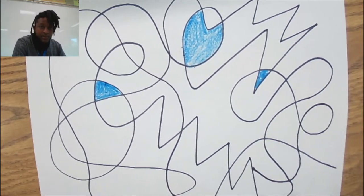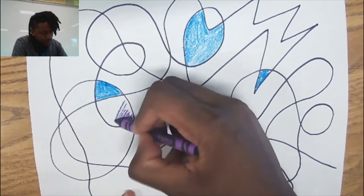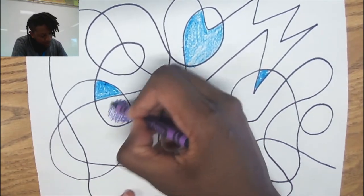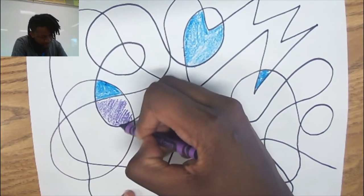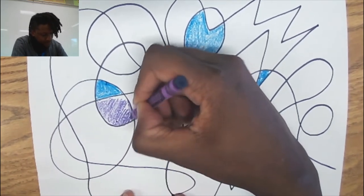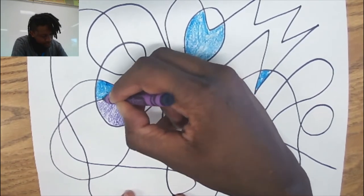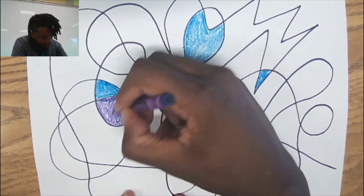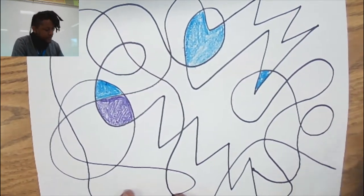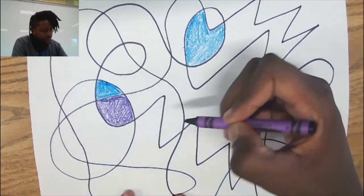I've got purple. So I'll take my purple crayon, and I'm gonna color this in with my nicest coloring. But if you get out of the lines a little bit, not the biggest deal, because whatever you do for this drawing is gonna be special to you. So I've got a nice little purple there. Maybe I find another shape and make it purple somewhere else.